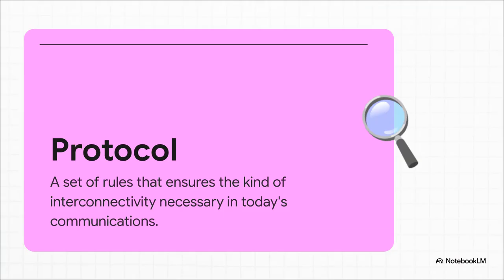file? But how do all these different computers and servers and phones actually talk to each other? Well, they use protocols. You can think of protocols as the official languages of the internet. Just like people need a shared language to have a conversation, computers need these super strict rules to make sure they can exchange information perfectly, without any mistakes.